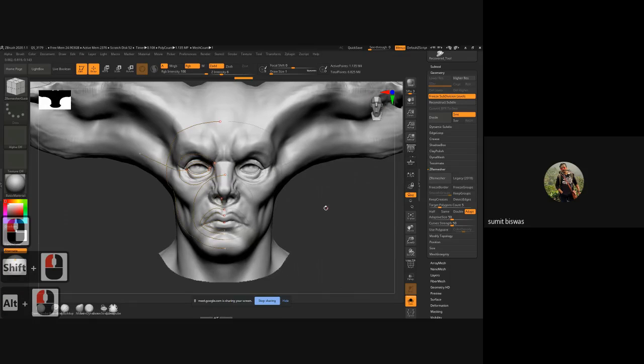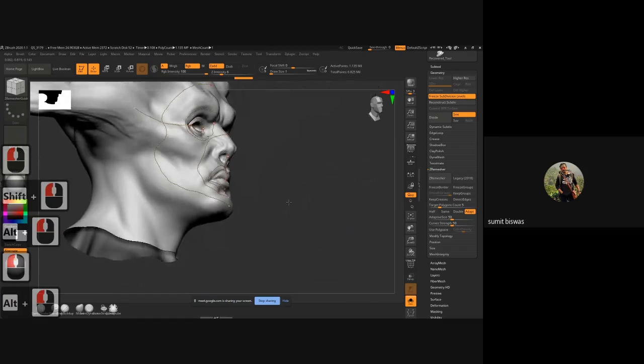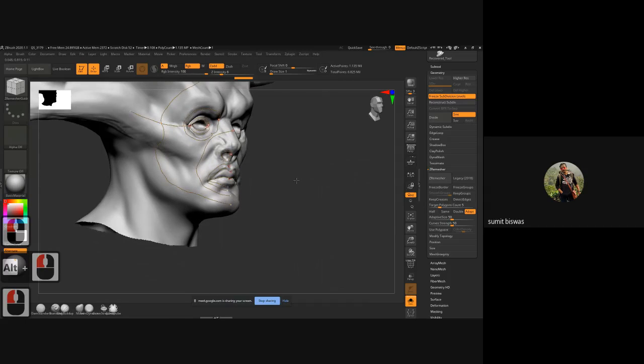So these are basic guidelines for how you want to create all these loops.